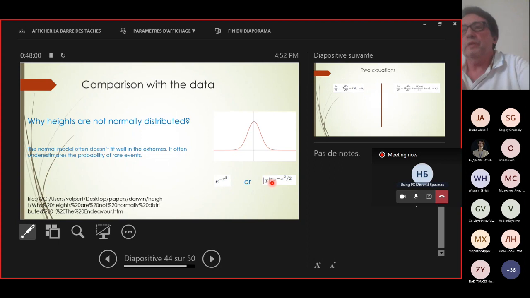There are different hypotheses why real data are different from the normal distribution. I will not discuss these possible differences now, but will only bring your attention that in our solution, we obtain indeed the distribution which is larger than the normal distribution. And why is it larger? Because there is this x to the power r, and r is related to the reproduction rate. So in our model, this distribution is larger than the normal distribution because of the reproduction. So this is one of the possible explanations of this difference.